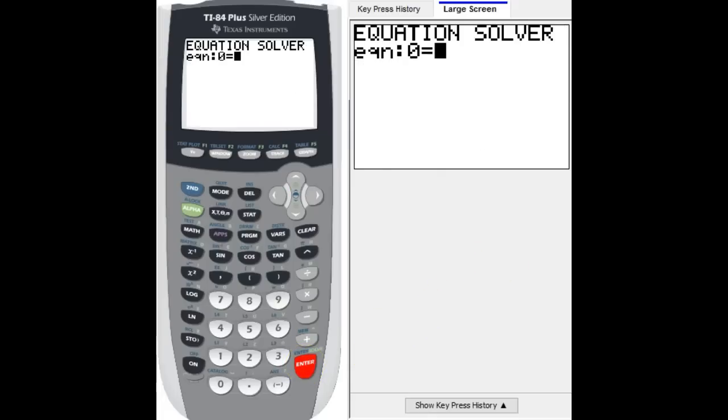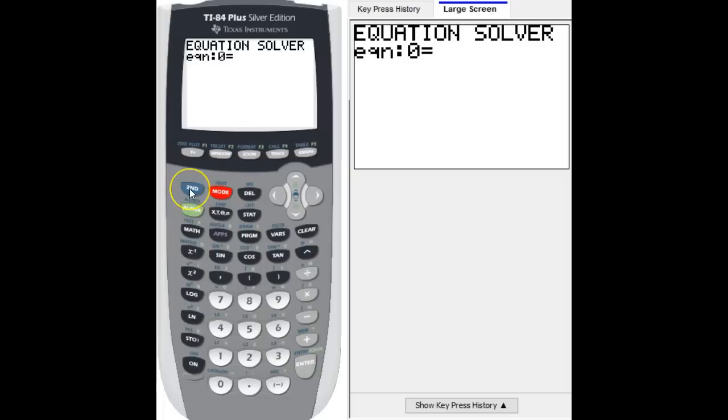I'm going to go through this first with an older model of the TI-84. So this would be the screen that you would see come up in an older model. What we're going to do is put an equation in here involving the chi-square distribution that the calculator is going to solve for us. So here we're going to put in the Chi-Squared Cdf function.